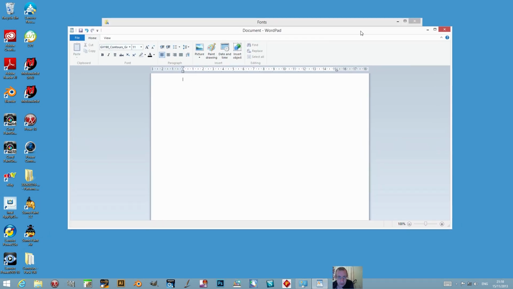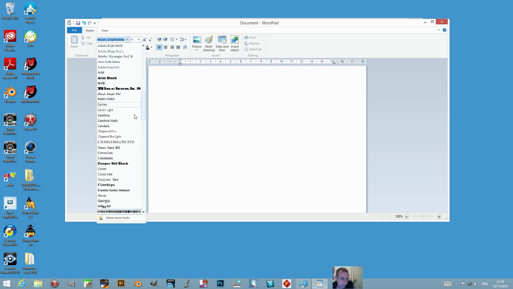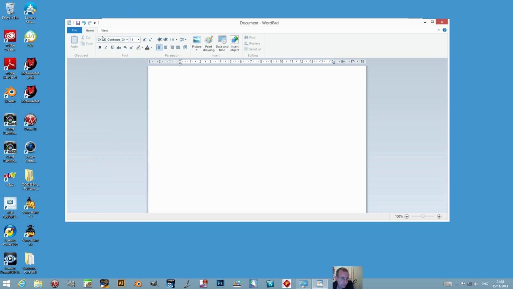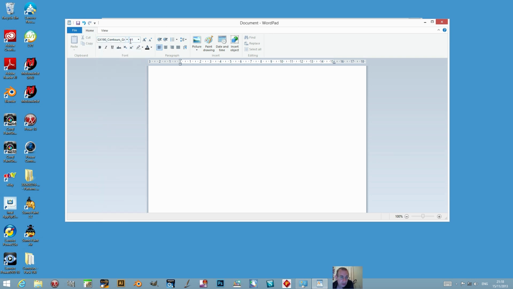Now, once it's been included, if you're using something like, say, Word or WordPad, I actually haven't got Word on this machine, so I can't actually show Word. But if I'm using WordPad, you've got all the fonts, obviously the standard fonts here. And here's the actual font, Contour. Weird, actually, in the list it shows the characters up here as the font name. Obviously you can set the size and then just type letters A, B, G, whatever, and the designs can be used at any size, that sort of thing, and you can do various other things with the designs.